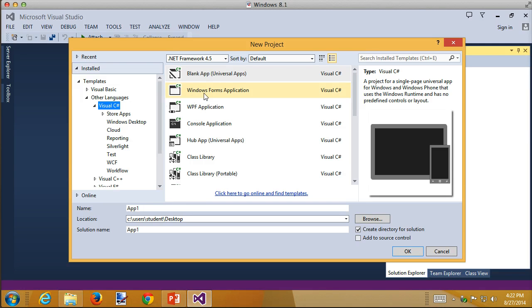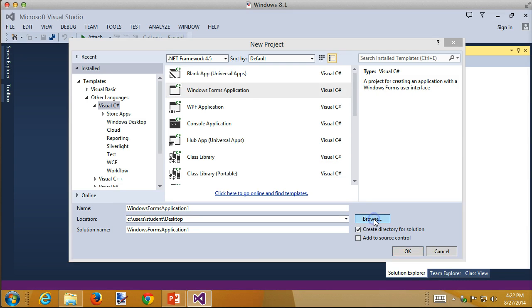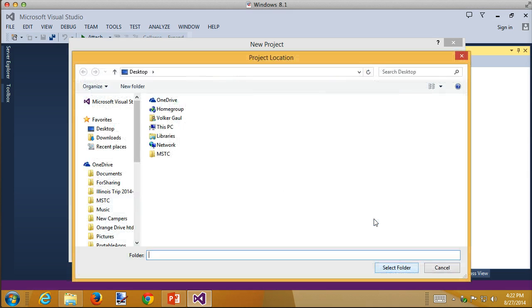And we want to create a Windows form application. Those are the only thing we're ever going to create in this class. So whenever you create a new project, make sure it says Visual C#. Make sure it's Windows form application. And then there's a couple more steps. The first thing I recommend you do is designate where this is going. Where does yours go? It's someplace really deep in your file system, right? Visual Studio project. You'll never find it. So let's change that. Click the Browse button. So it's easy to find. On the left-hand side, click the desktop.